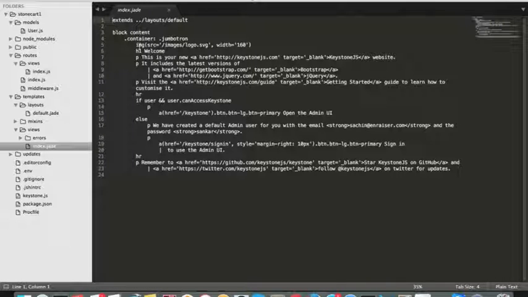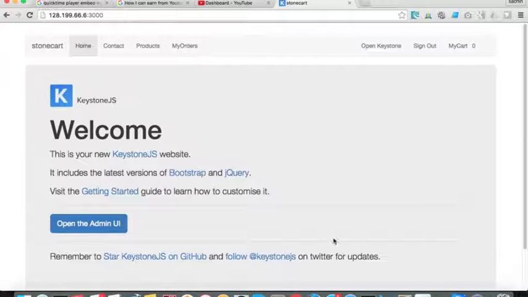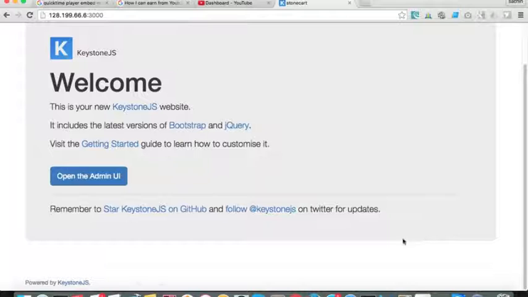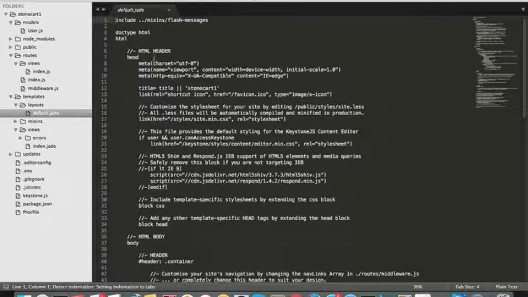The basic things it says is all this. The site header means this, and the footer is this, inherited from default.jade. Everything is represented as text without brackets.